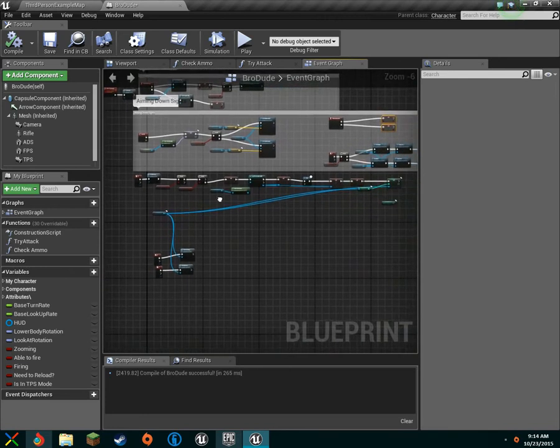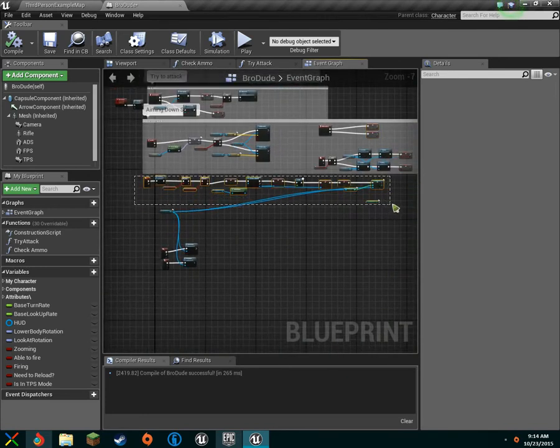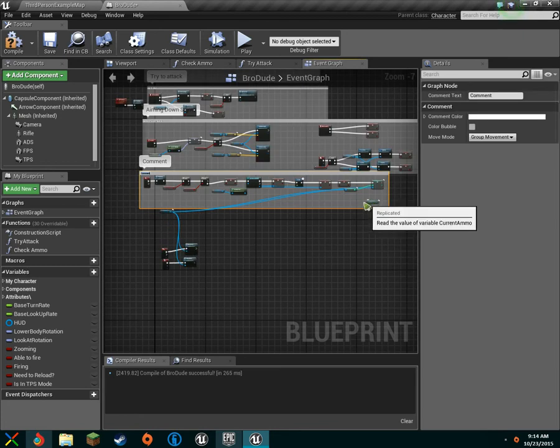Say, oh, we should comment this. The insanely long process of reloading and all of that other crap.